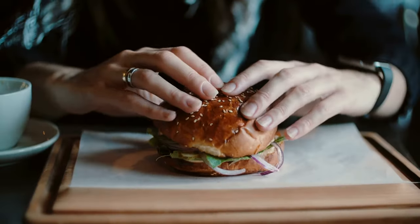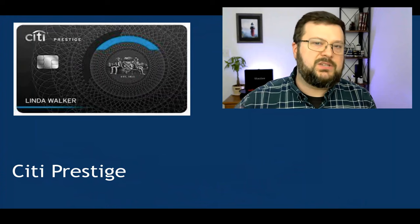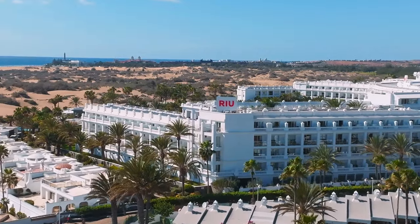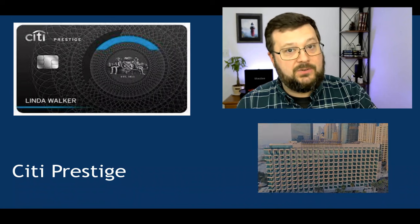Citi-issued memberships for Priority Pass still offer the restaurant benefit, so you can not only visit Priority Pass lounges, you also get to use this on Priority Pass dining. Although I've not personally had a lot of experience using Citi's travel portal, it's my understanding that the prices are fair enough to absolutely make that fourth night free worthwhile when you book a hotel stay of four nights or more and only have to pay for three. If you have any experience using the portal with Citi, put a comment down below. But I can tell you that with the annual fee being roughly $500, $250 in credits, plus that fourth night free, if this was a card that I had, I would be holding onto it for dear life.